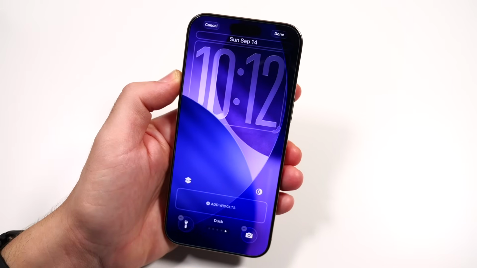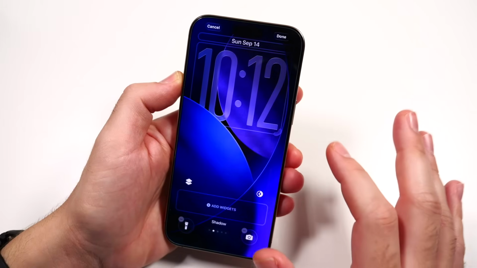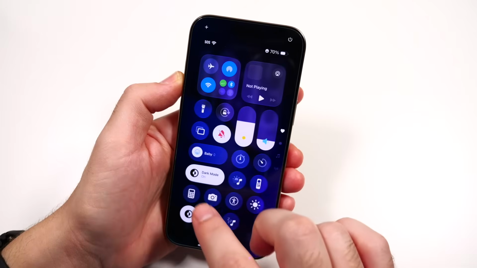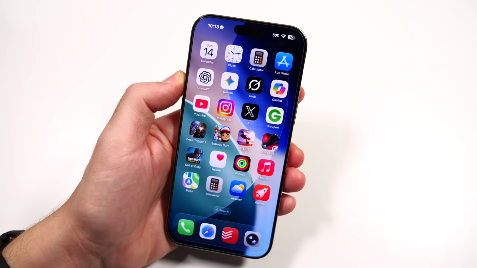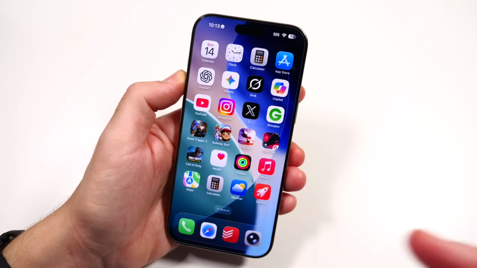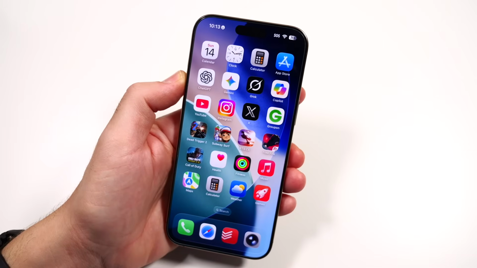So it's definitely going to be fun to use that feature right there, because you don't want a super bright wallpaper when you're in dark mode. And some phones, believe it or not, their wallpapers still don't get that dark. So I do like how they dynamically switch depending on which mode you're in.